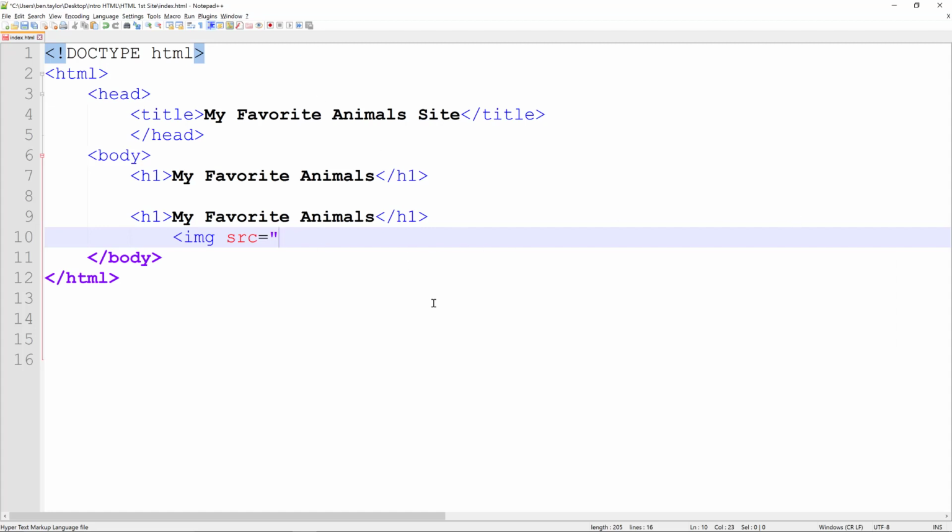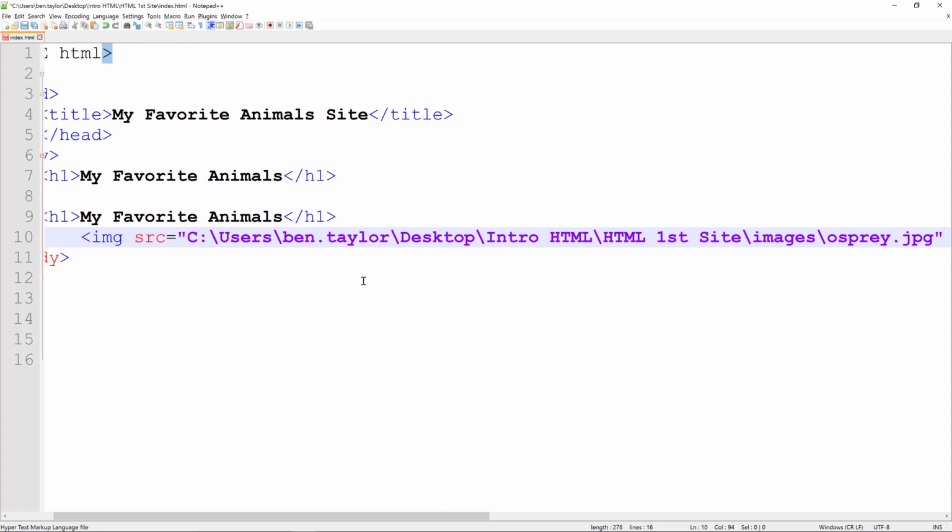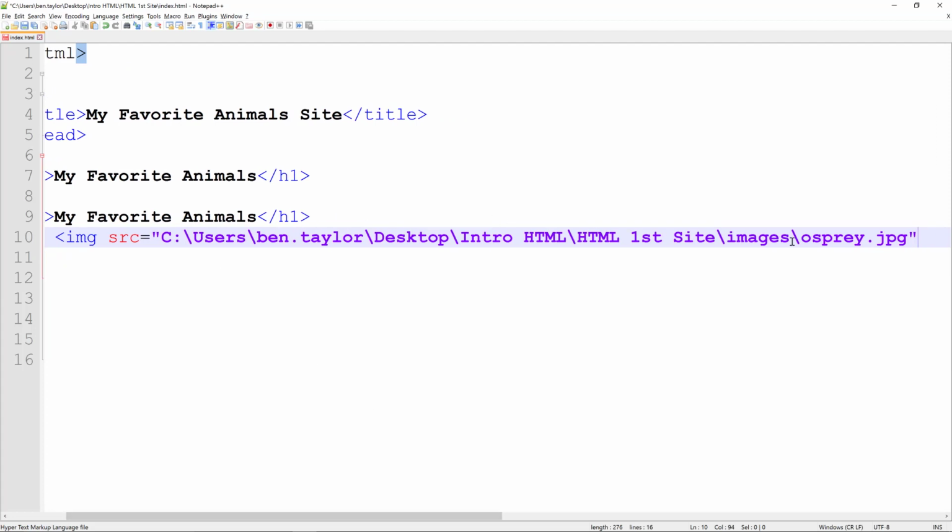An absolute link would look like this. It would go from the C drive all the way up to users, my name, all the way to this file. And this is not how you want to reference a file, for a couple different reasons. Number one, look how long and cumbersome it is. That's a huge file name. Number two, if I ever upload this website to a server other than my hard drive, this link is no longer going to work anymore, right?